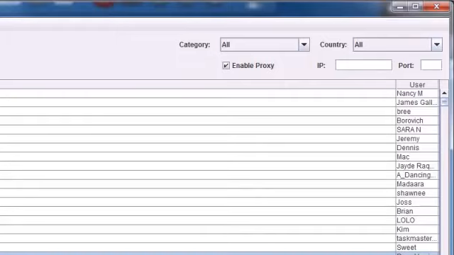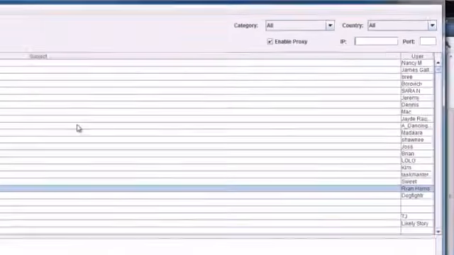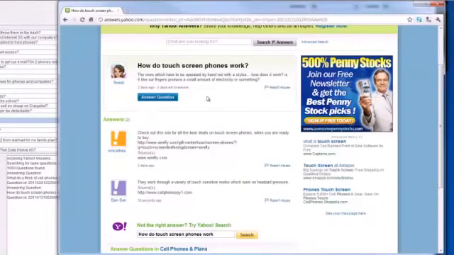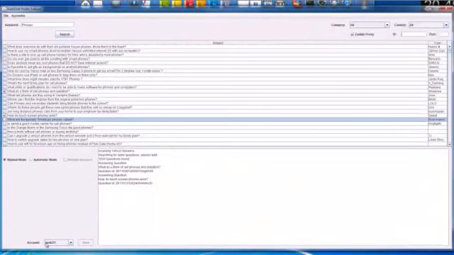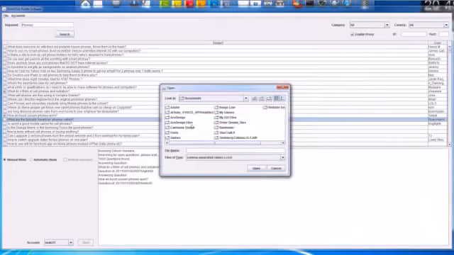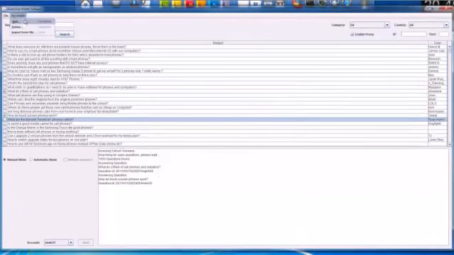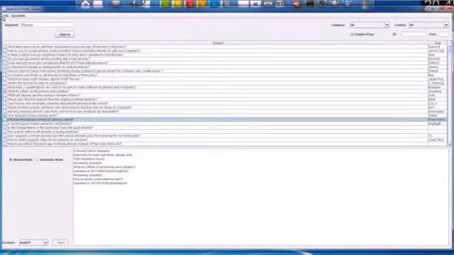The category and the country drop-downs allow you to basically cut down what is being searched. You can choose only questions that are from a certain country or a certain category. As you can see at the bottom, there is an account name, and this is our current account, which is with this software. To import an account which has already been saved, you use the import button, and to add a new user, you use the add button, and then just fill out the settings as you go along. It will ask for your ClickBank code, so you need to have that on hand if you're going to create a new account.